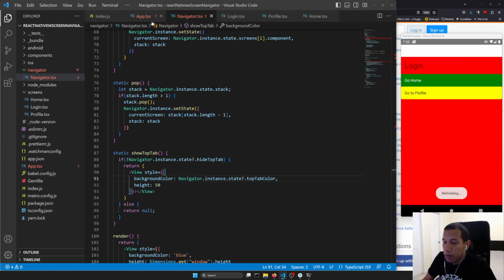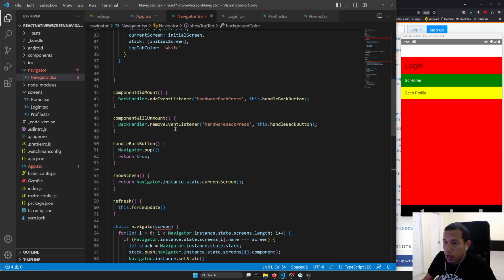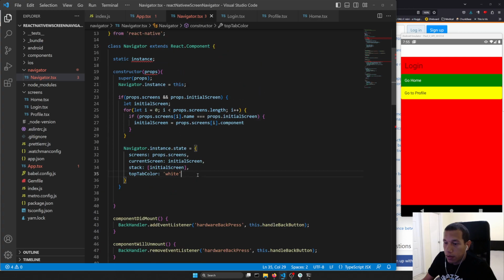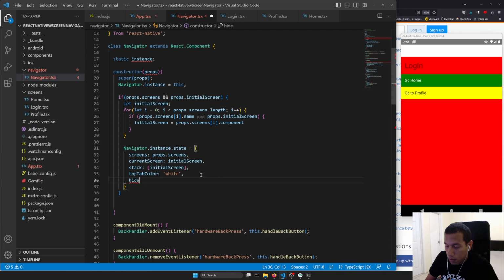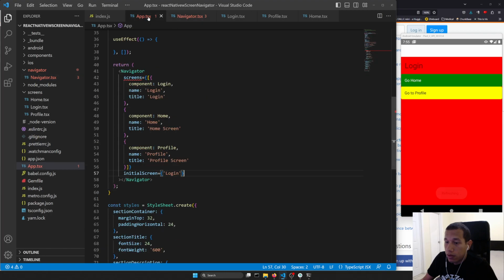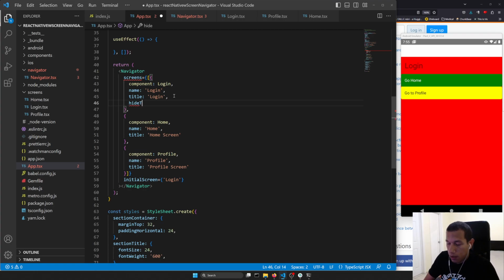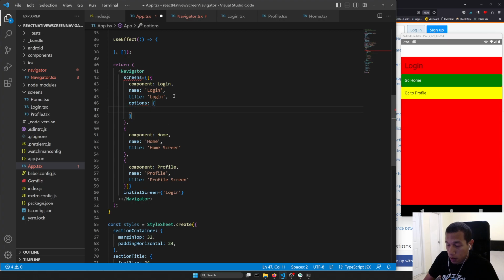So in the logging screen, I will hide that top tab. So let's see. All right. Options. Something like that.